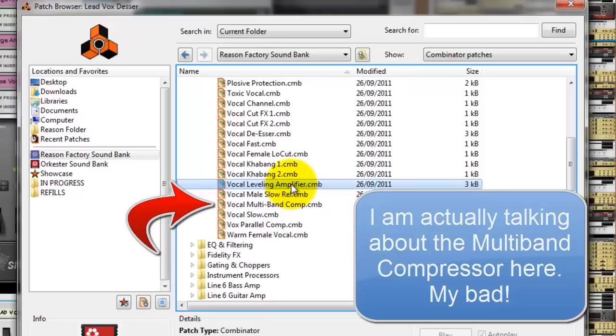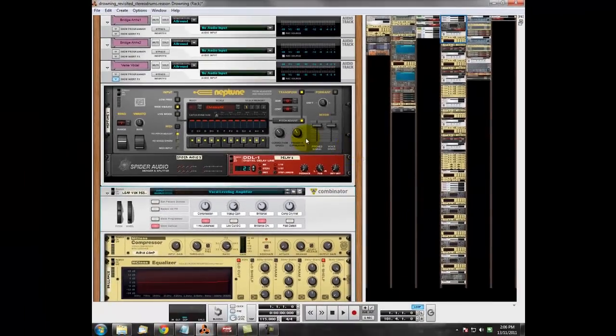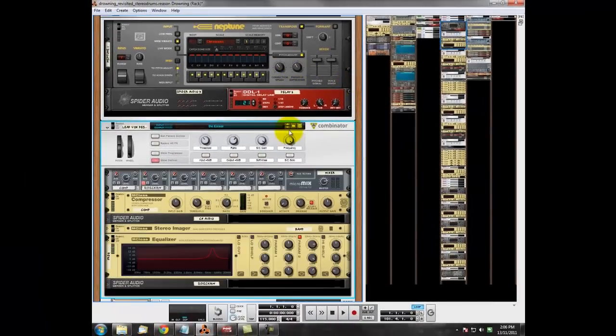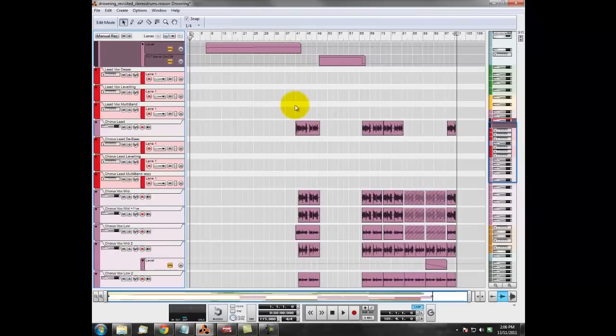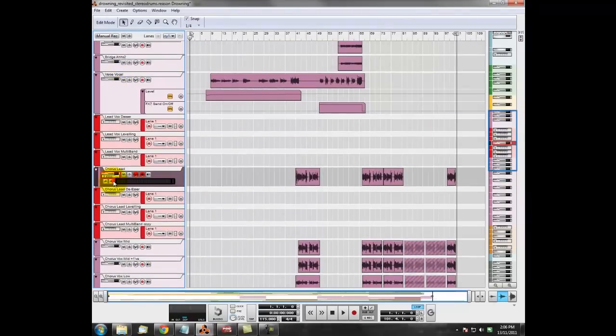And the leveling amplifier just doesn't have to do all that much after the compressor. It just does that final touch in smoothing out the vocals so they're a constant volume, which does make it easier to mix. So I'll just cancel that because I don't want it changing all my settings. There we go. So I've doubled those settings essentially through for the chorus vocals as well. If we go back and have a look, you'll see I've got separate tracks here for the verse vocal and the chorus.